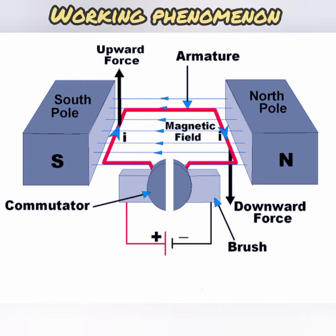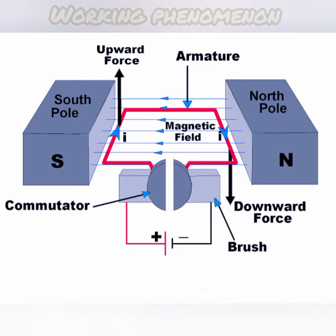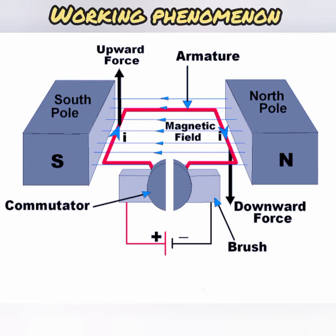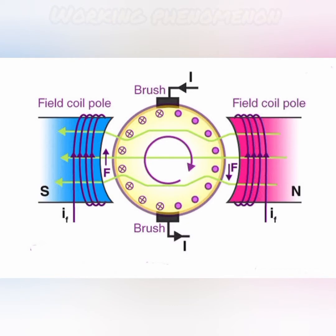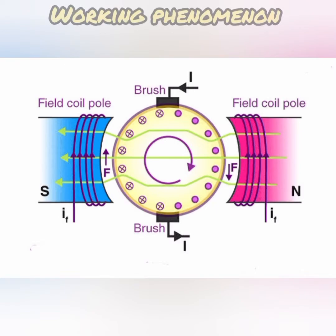Here the armature conductor is placed in magnetic poles, which means your electromagnetic material, and then the armature conductor is connected with your commutator and brushes, and those brushes are further connected with your external load, and this is how the operation takes place in your DC motor.